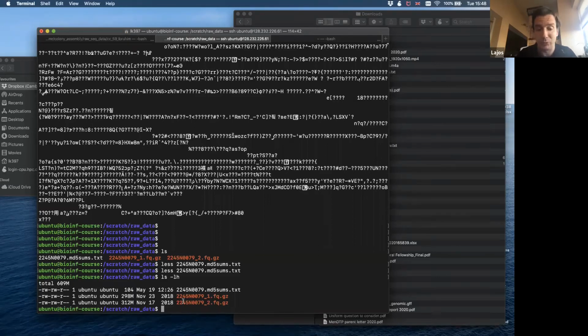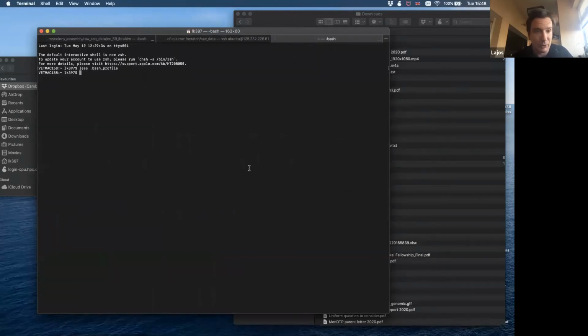So how can we check if these MD5 sums are okay? It's very, very easy. You just simply say md5sum, and this is a Linux command, which is always there. It is a completely default command that is installed together with the Linux operating system. I can imagine that it's also on a Mac. Let me just check.